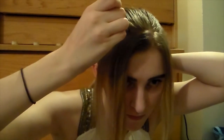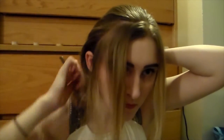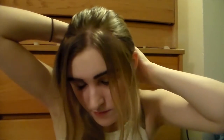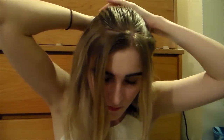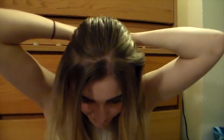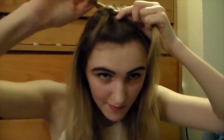Then, section the brushed back hair into thirds. Tie the middle section into a ponytail. We'll come back to it later. Remember that front bit of hair? Pin it up. It'll stay out of the way while you style the other sections of hair.